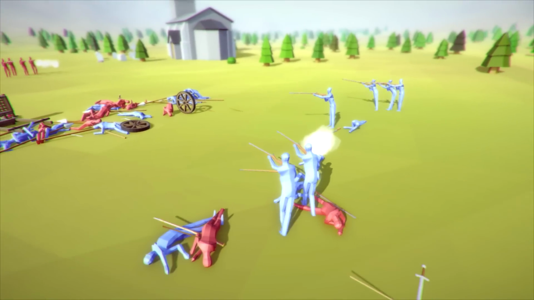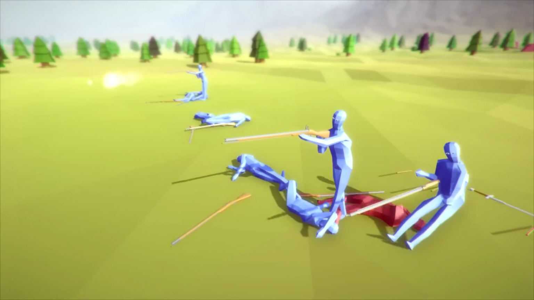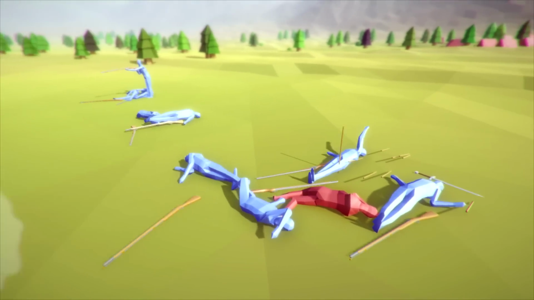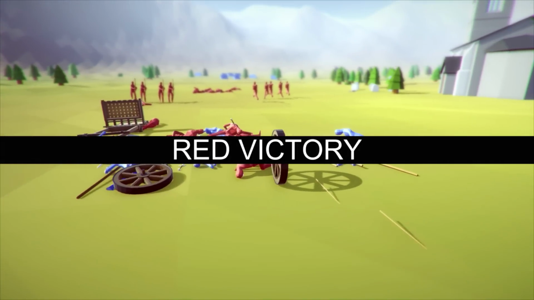Yeah, the Koreans are likely to lose now. Watch these archers. One of these guys is going to get shot in the face by an arrow. Oh, right in the knee. Right in the knee. And that guy got hit by a musket ball. So that one was a lot less fair.